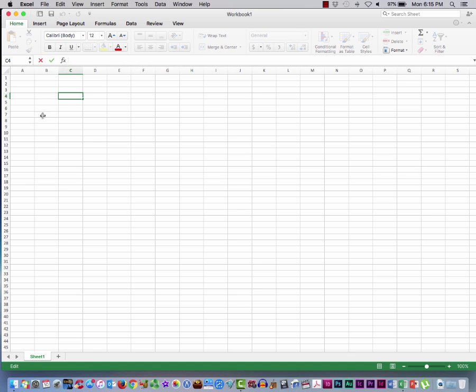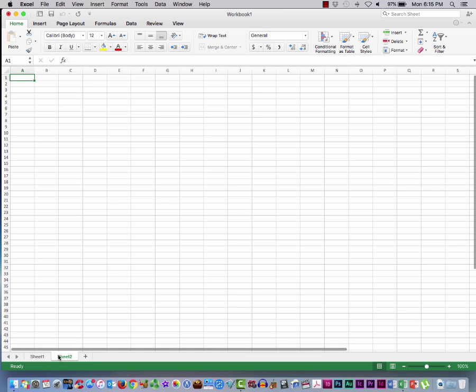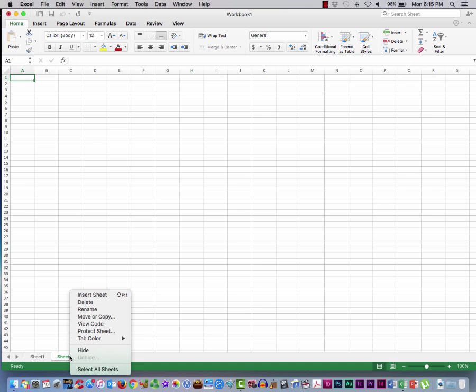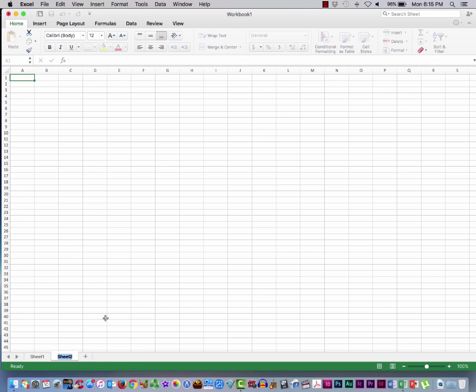We also have an area down below. The little plus sign is where we'd be inserting another sheet. So right now we have sheet 1. If I were to click that, it creates another sheet that's known as sheet 2. And I can change the value on that if I want. So I can actually rename it. So instead of sheet 2, I could call it Gollum. Where did you go with the sheet?